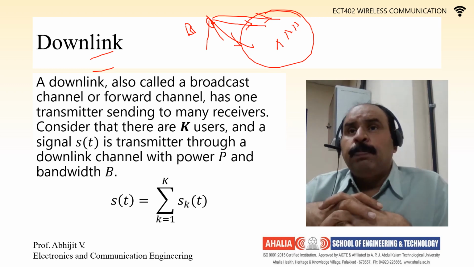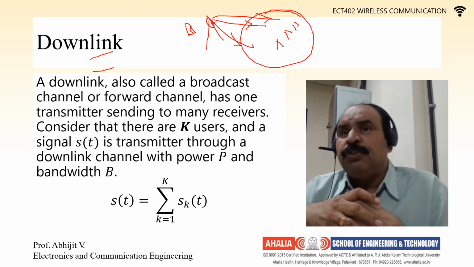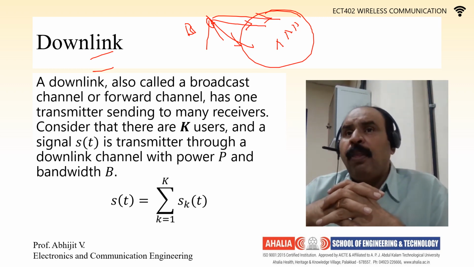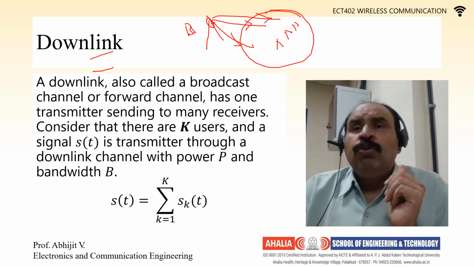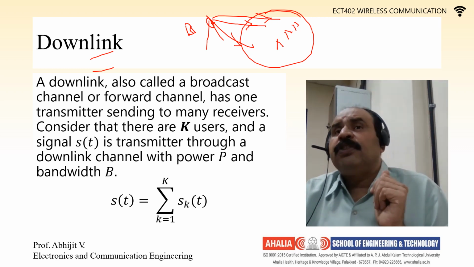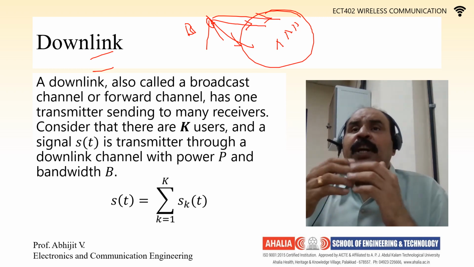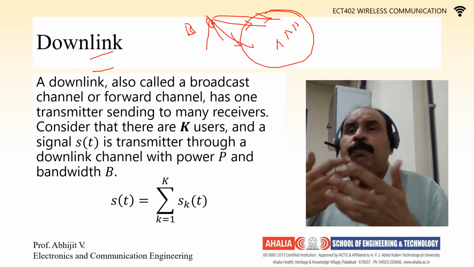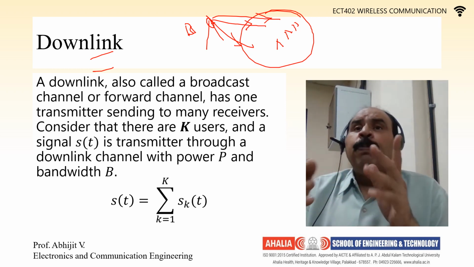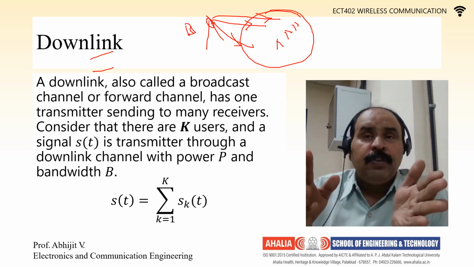Now, I would like to remind you about duplexing. We have discussed duplexing in the previous semester: full duplex and half duplex. When a transmission channel is capable of sending and receiving a signal at the same time, we call it full duplex. If we cannot transmit and receive at the same time, we call it half duplex. In duplexing, you have two different types: frequency division duplexing and time division duplexing.